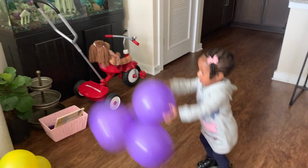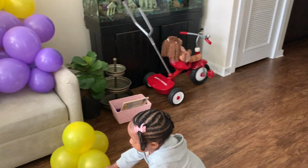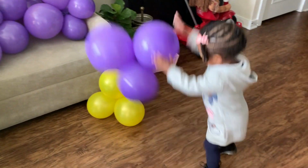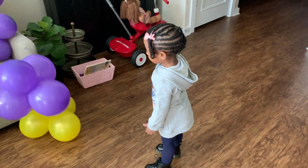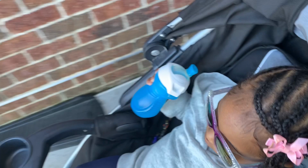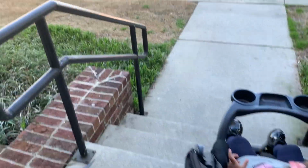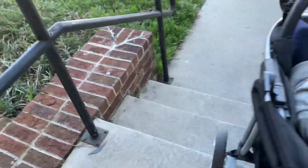Right now Lyla is being destructive. We're getting ready to get dressed. We're going to head out to go to the zoo. I'm going to meet up with my daughters. So I'm going to jump in the shower and I will talk to you guys later. I'm just trying to get my life together. I have a lot going on, but right now I'm on track.